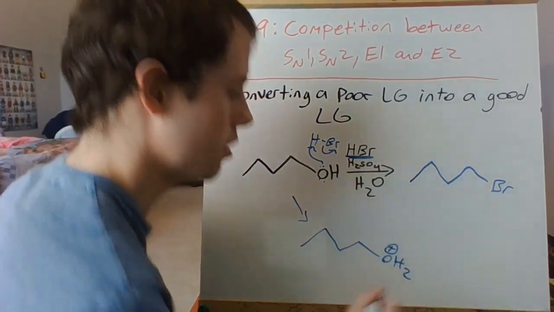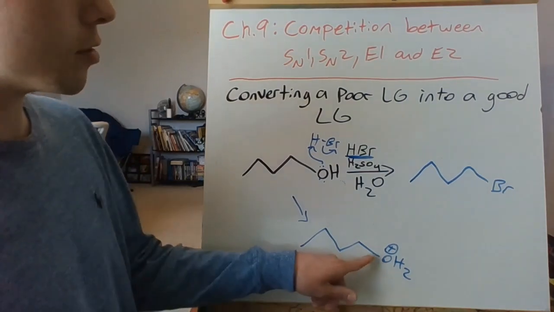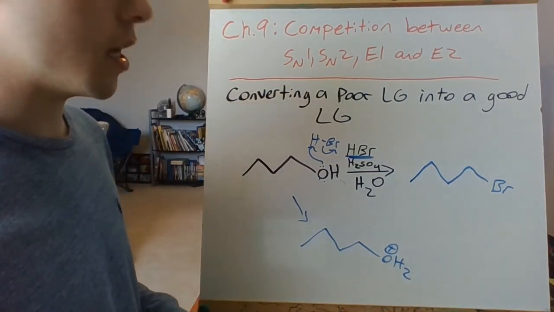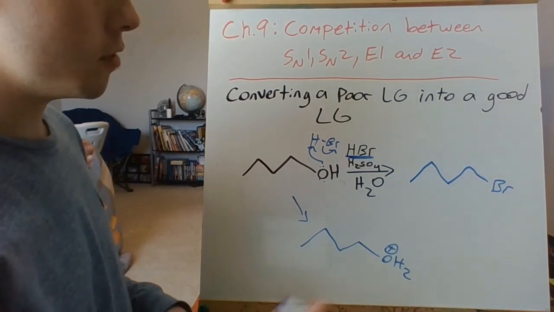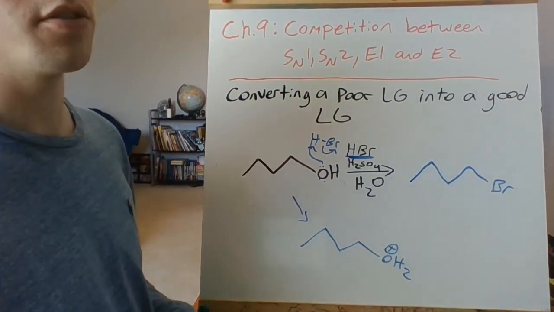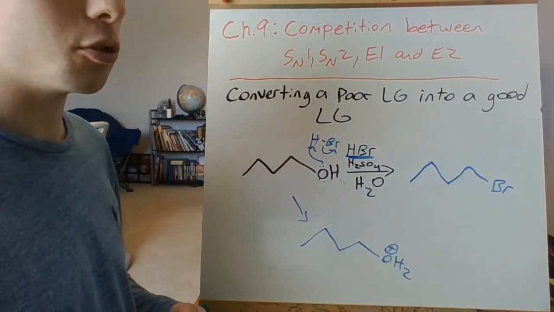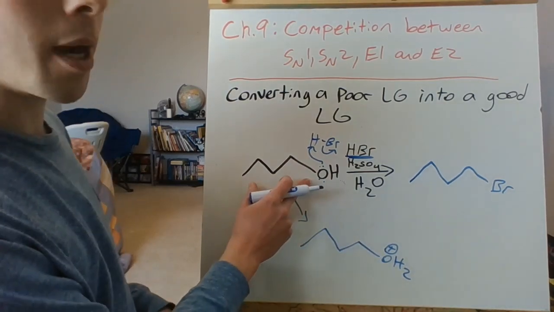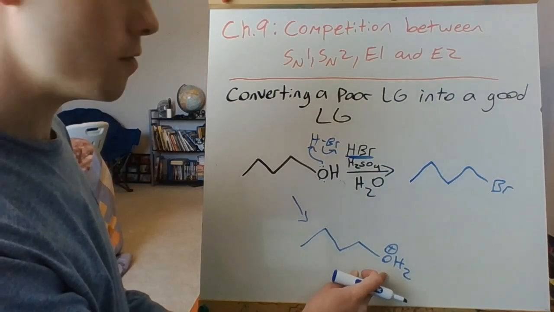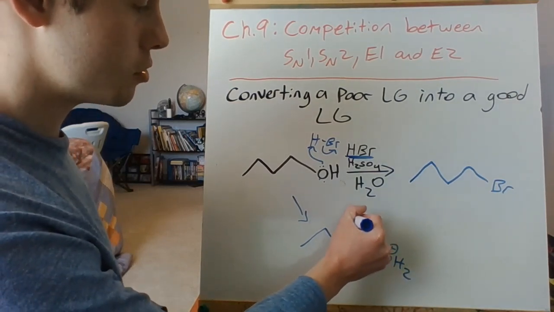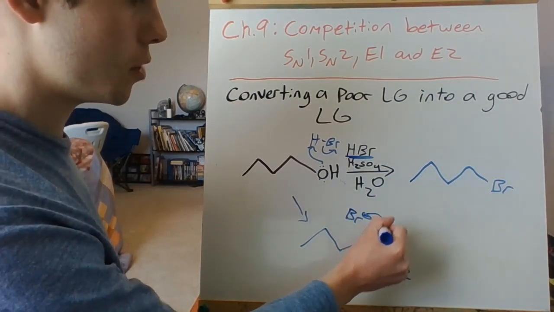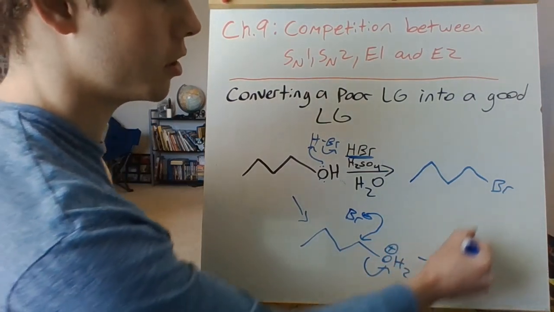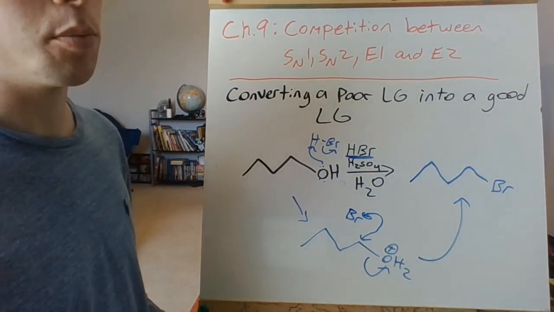And so we grab that, we kick off the bromine, we get an intermediate that looks like this. And now if this pops off, it becomes a neutral water molecule, and water is an excellent leaving group. It's an even better leaving group than bromine. So go back and look at the chart that I just drew up a couple minutes ago. Once we're at this point, we've gone from a crappy leaving group to an excellent leaving group. So now our SN2 reaction can occur with the bromine, where it comes in, does backside attack, we kick off water, and then we get to our desired product.